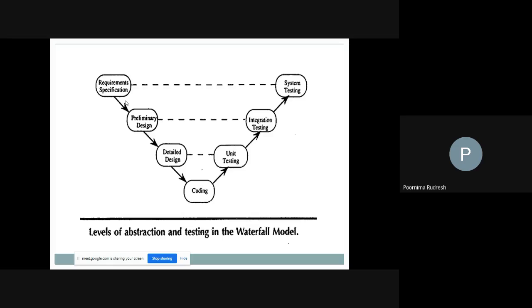Hence we perform three levels of testing: system testing, integration testing, and unit testing. System testing is performed for the requirement specification, integration testing with the preliminary design, and unit testing with the detailed design. Okay.